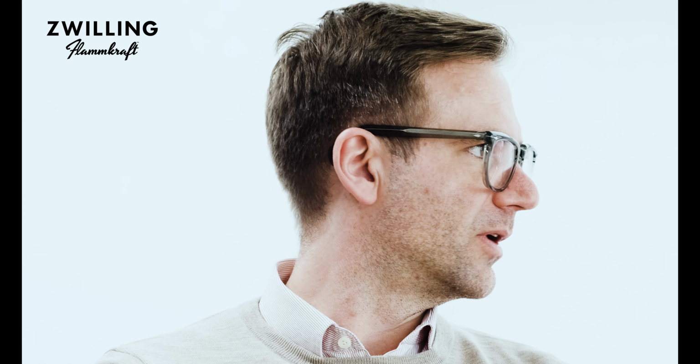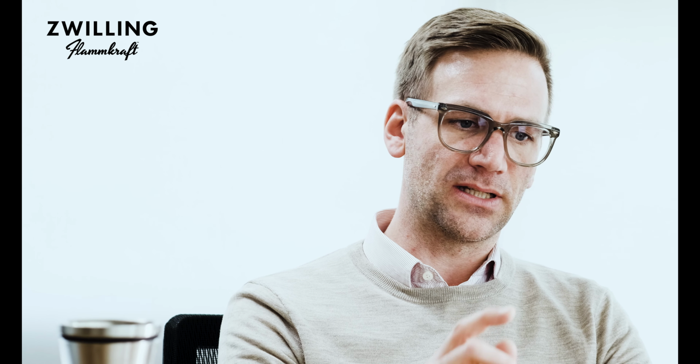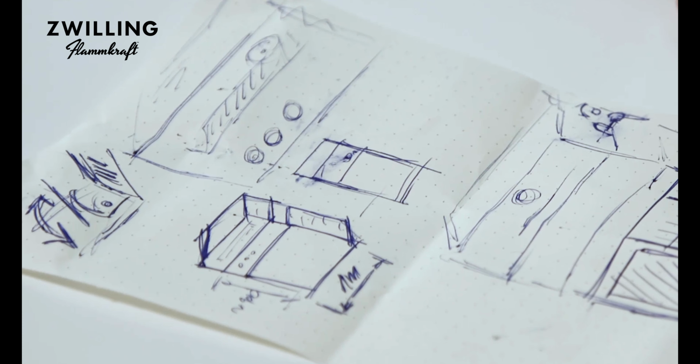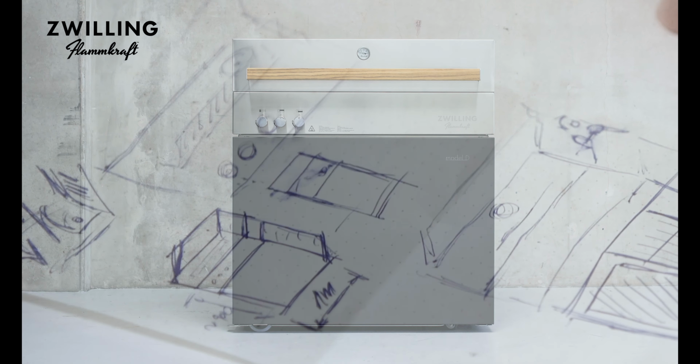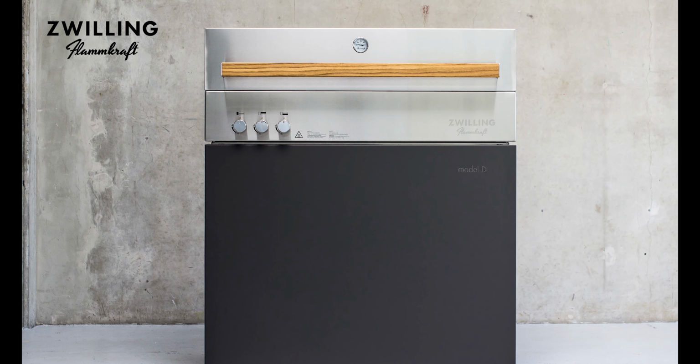Each of us was looking for a gas barbecue for our families, for our homes. We were looking and couldn't find the best device for us because they look the same, and we wanted high quality, high performance, nicely engineered stuff, and of course looking good and different, and there was nothing on the market. We made some first drawings, and I think it nearly looks the same as the first ideas we scribbled on paper that first evening.